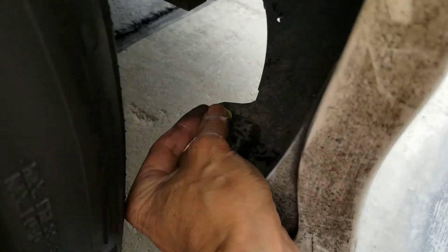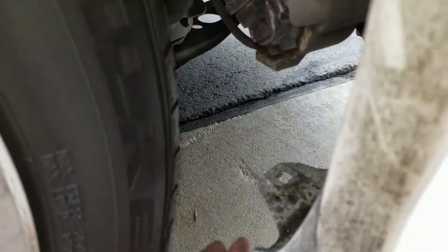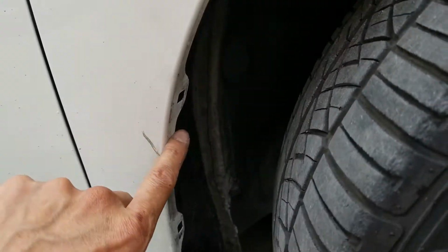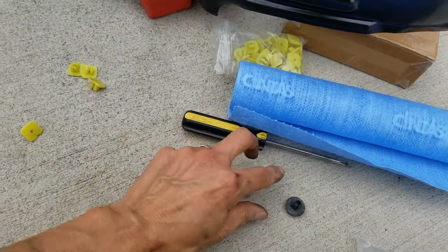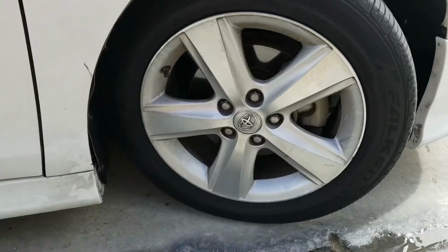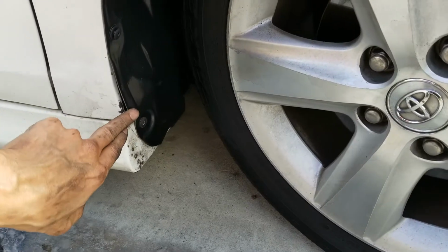And then two more in the front and then over there. So a total of four of this yellow one, and then the rest of it should be using this circular fastener. Alright, so we finished installing the fender liner.